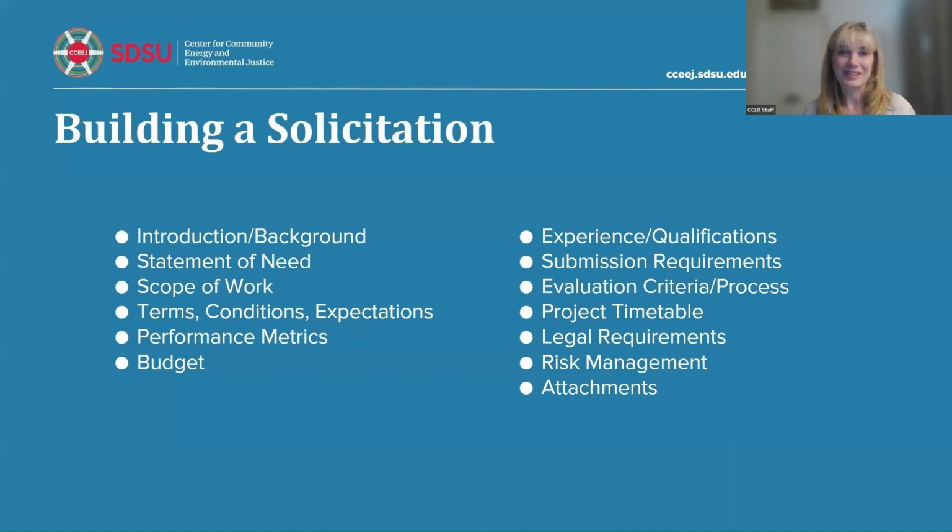But ultimately, to make sure that the project is moving forward, you may have to terminate the contract. You may have to slow down the timetable for deliverables to make sure that the firm can catch up. I think each instance is different. So you just have to evaluate what's best for the situation. And of course, risk management and attachments if you need them.